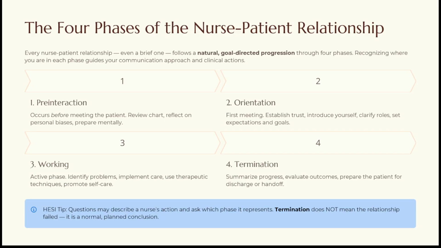The second phase is the orientation phase. This is the introductory phase where the nurse first meets the patient. The main goals during the orientation phase are to establish trust with our patient, introduce ourselves, explain our role, set expectations, and begin developing rapport. This phase helps patients feel more comfortable and safe.